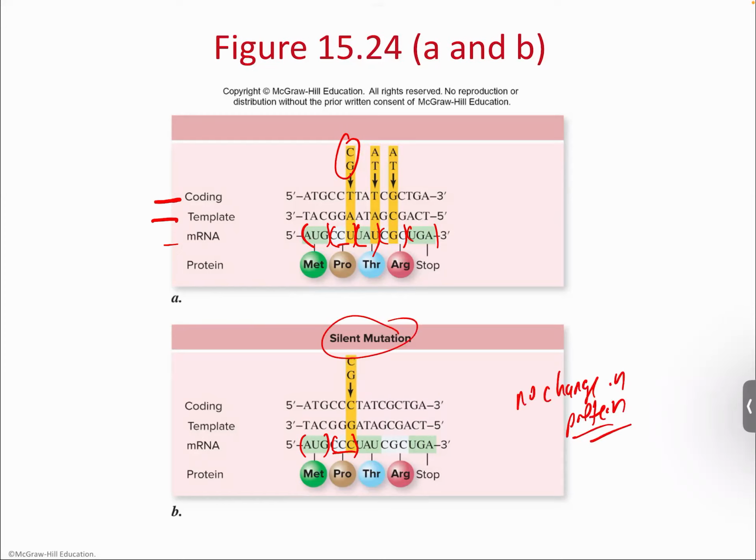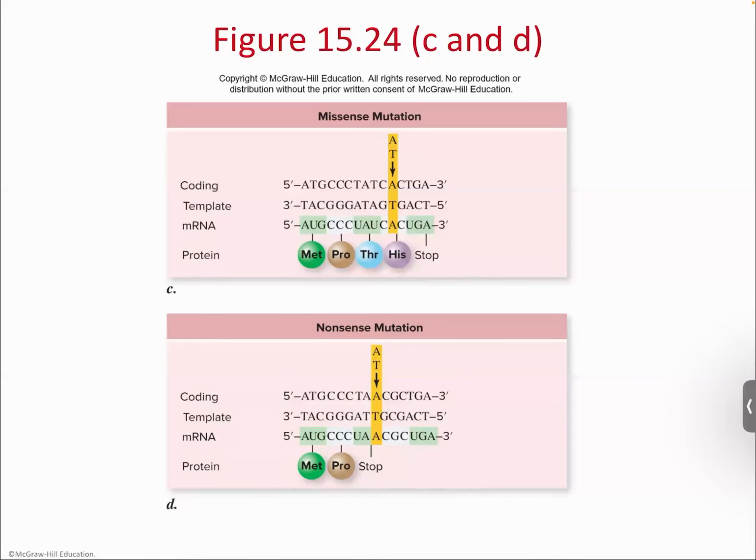As a matter of fact, this also represents one particular type of polymorphism between people, right? So we accumulate silent mutations randomly. The patterns that we accumulate are all different from each other. So if we were to analyze my silent mutations, they would look different than yours. And I inherit my silent mutations from my parents, and the same thing you do from yours as well. So we can actually look at these silent mutation variations as almost like genes and kind of trace our ancestry with them. Let's take a look at a missense.